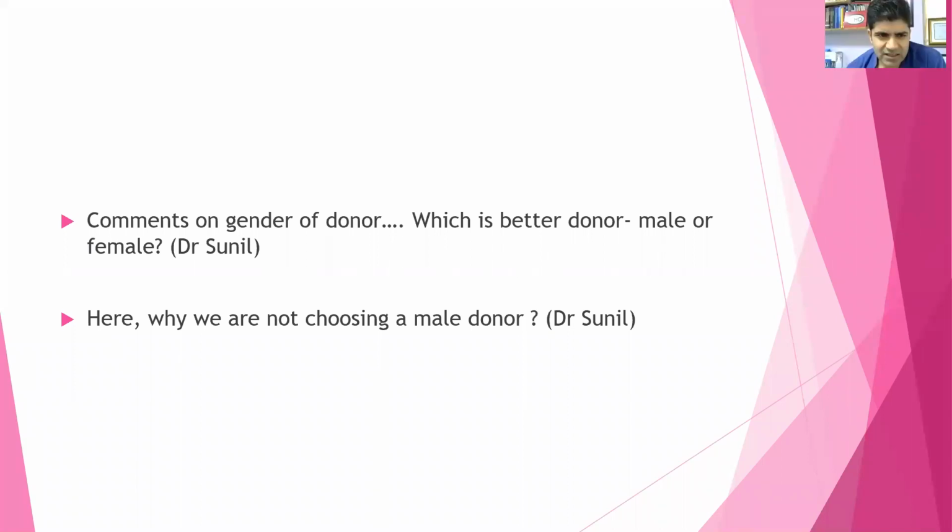Although I personally still believe that maybe multiparous females, even for female recipients, may not do as well, that's not been substantiated by large data sets, even from the registry's point of view. So yes, if it's a male recipient, you will choose a male donor, a young male donor, or, if that's not available, a young nulliparous female instead of a multiparous female.